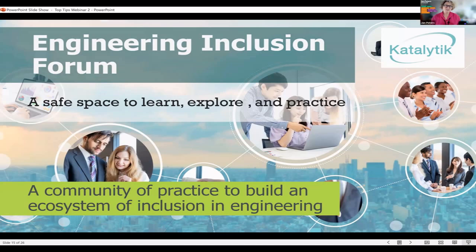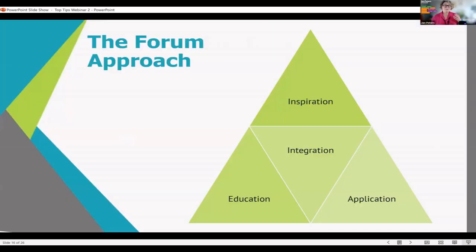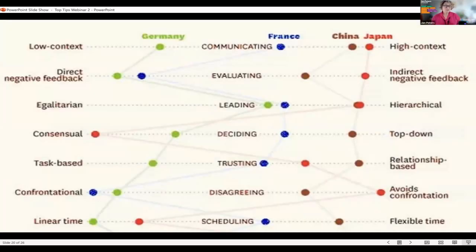And we've been running the Engineering Inclusion Forum. We started over lockdown, and we're running it as a meetup space, which is a membership club, where we bring people together to work through four different modules that really help us to tackle that, rationalize and internalize, exploring in a really safe space how we can both generate inspiration for others, and how we can integrate inclusion into what we do, how we can think about cultural differences, how we can think about thinking styles, but also introducing models for thinking so we can interrupt the mental models that we have and shift what we're doing so that it's relevant and applicable both in education but also in the application of what we do. So there'll be a link to that later.